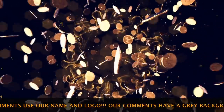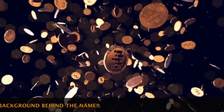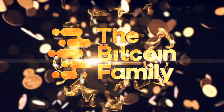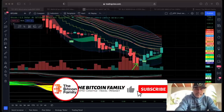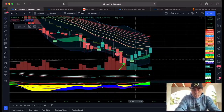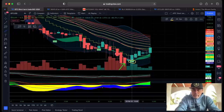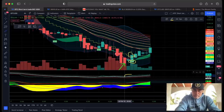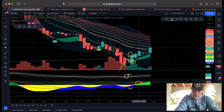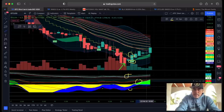Let's jump into the first one. On the four-hour chart, the BAM BAM indicator called a long flag over here. We needed to wait for a candle to close above the yellow stepping line — that candle closed — then we needed to wait for the BAM to cross the white line and for that green dot and the green hills. There was still some blue at the bottom, so it's not a very confident trade.